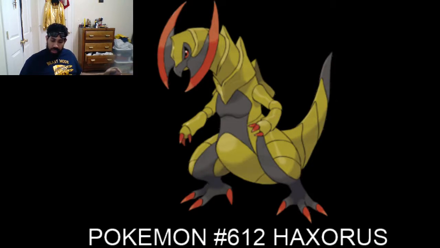Level 58 Guillotine, which is a one-hit KO. If it hits, it's basically just 5 points. It's basically a one-hit KO towards any Pokemon.